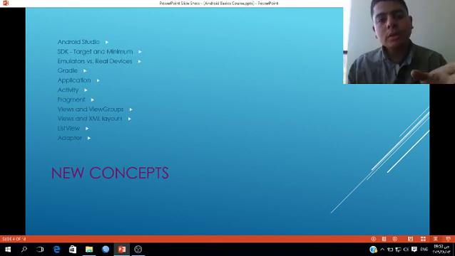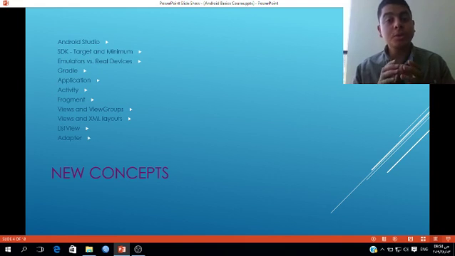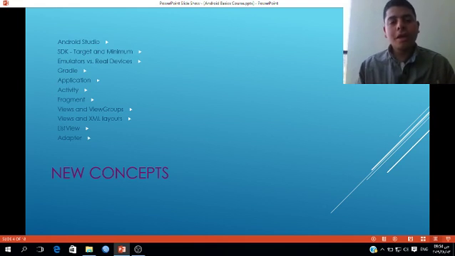We will review what we learned: Android Studio, SDK, target and minimum SDK, and the difference between them, emulator, real devices, Gradle, application, activity, fragment, view and view groups, view and XML layout, list view, adapters. These are the new concepts you learned in this first lesson.